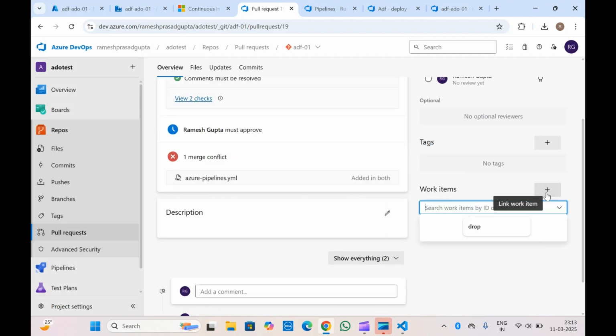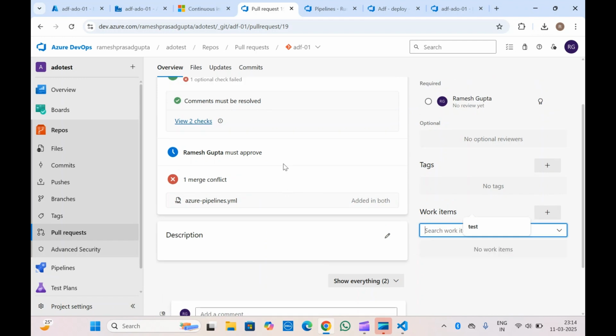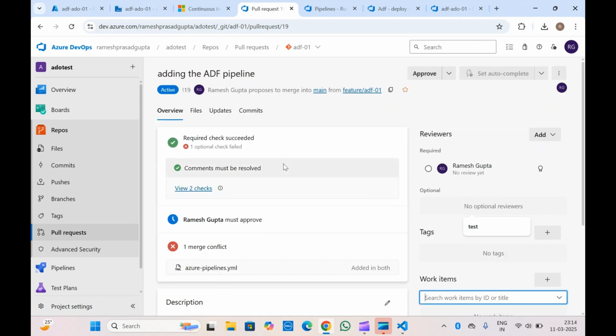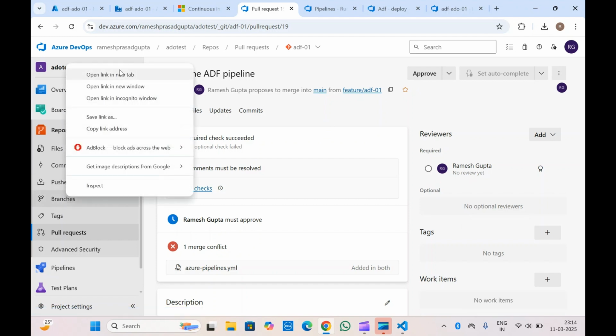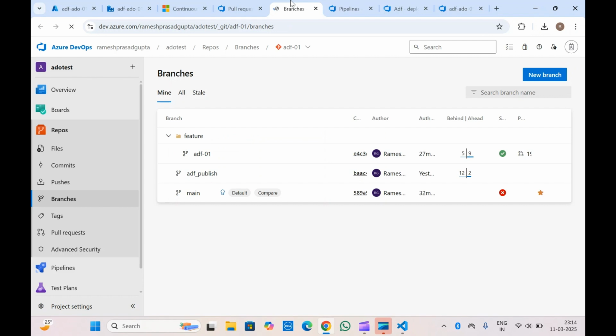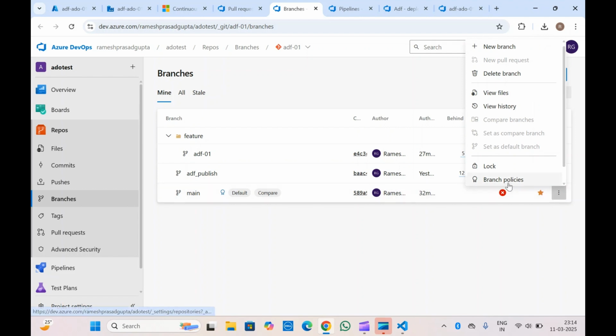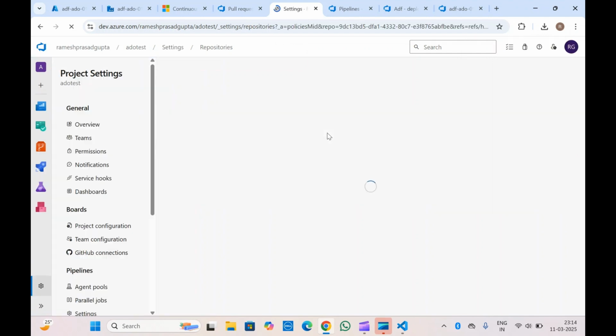Let's link one work item. Or simply, let's go and remove the branch policies from the main branch just for now.